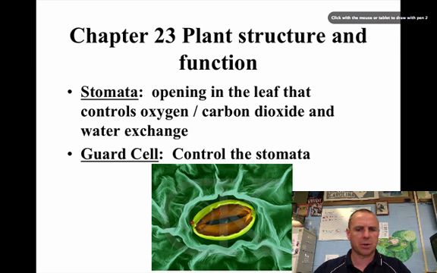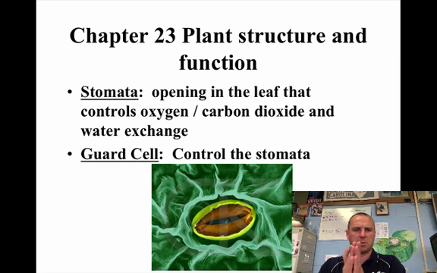And these cells right here, this cell here, and this cell here, these two cells are guard cells, and they actually control the opening and closing of the stomata. They'll actually open or close. All right. So if the plant was in a very wet environment, the stomata would probably be open. If the plant was in a desert environment, the stomata would be closed. So it's the way a plant regulates the release of water and gases.